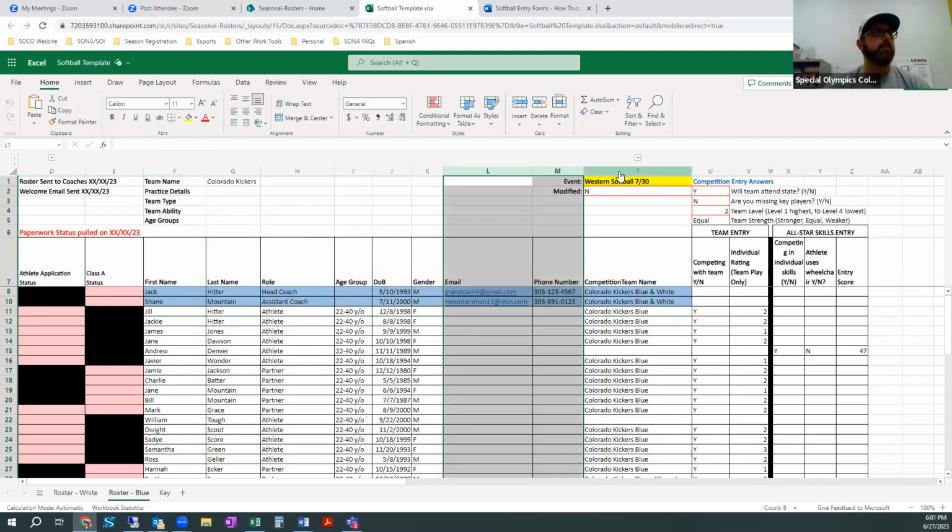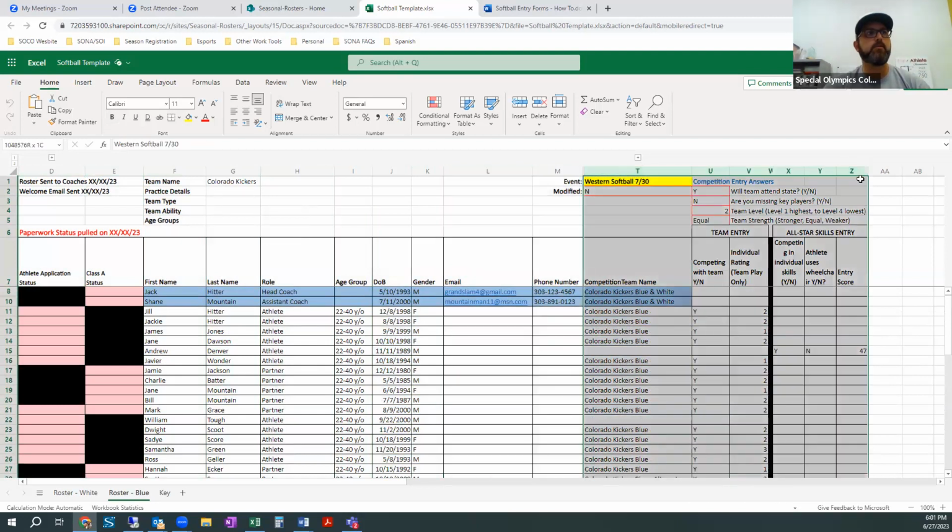Everything here is going to be new, so this will be blank when you see it on your sheet. This is all the competition-specific information that we're asking you to provide, which will align with the preseason information we've provided, and that we will then use to enter your team officially into the competition. So I wanted to give you an example of what we're talking about as it pertains to the rosters itself.